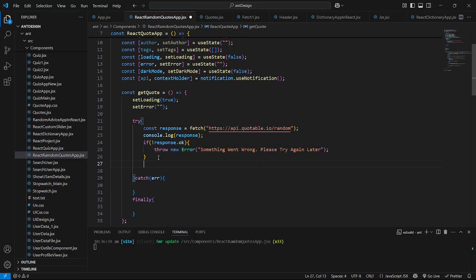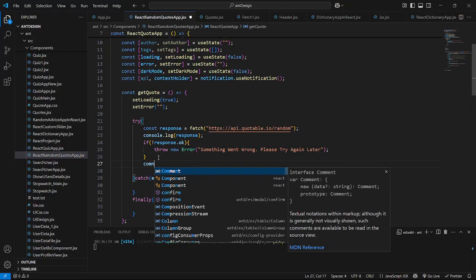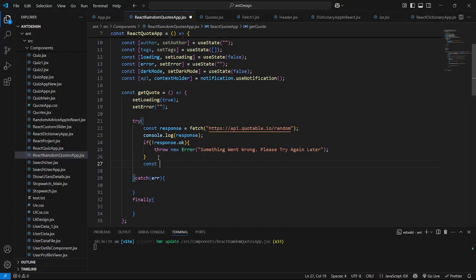I hope I'm clear enough to explain you the things also. So I'm going to create here one another const with the data, equal to this response dot json.